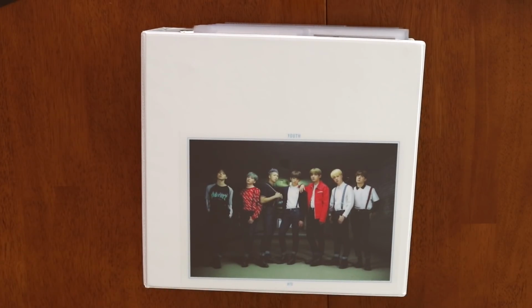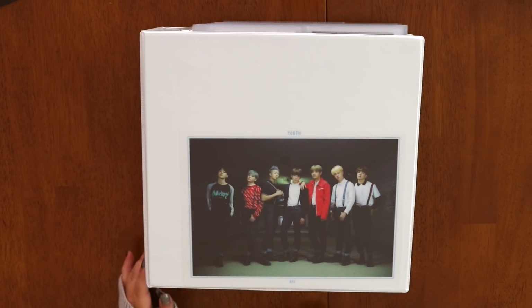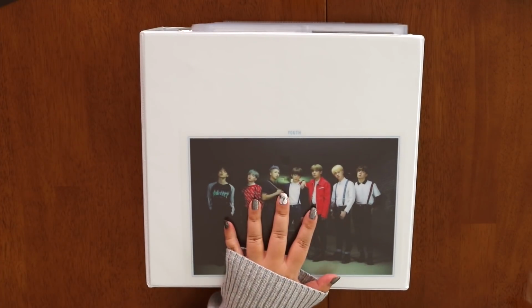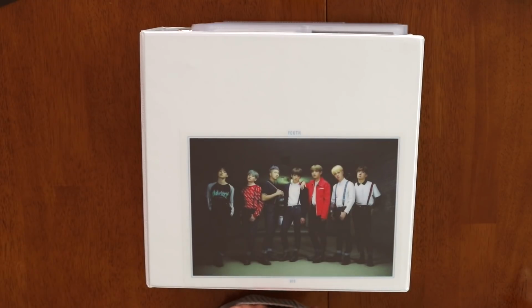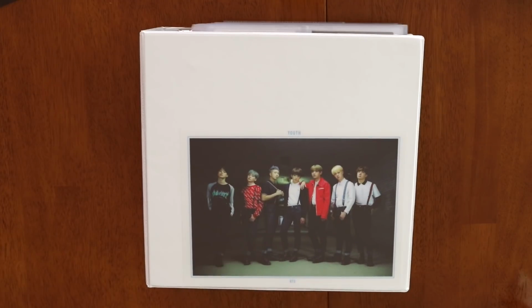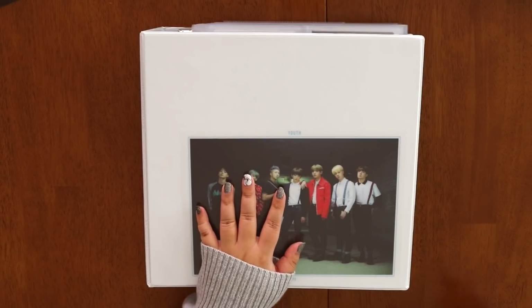After I filmed the first one, I actually bought some new sleeves for the bigger size mini photo cards, which are like the normal now. It actually took me forever to re-sleeve. It took almost a week, and I'm still not done because I only re-sleeved the photo cards that are in the binders that I'm doing today, because they're the ones that are out here. But yeah, it took forever.